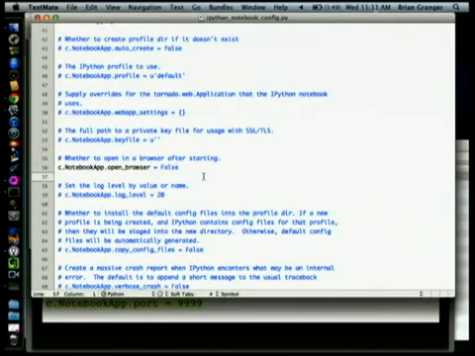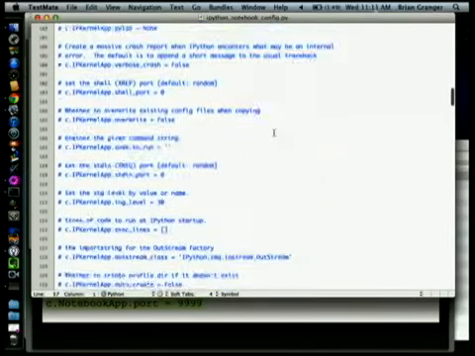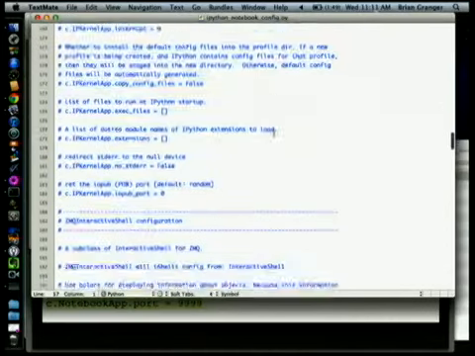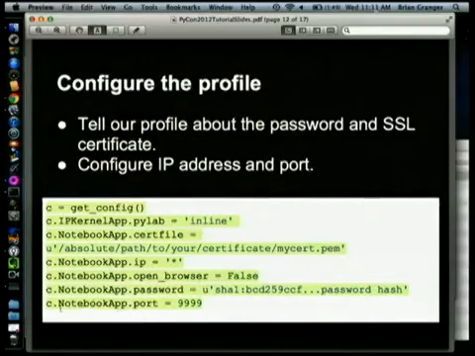No reason to start the browser if we're going to run this publicly and allow people to access it through that. I guess you can also set the port, notebook app.port. We recommend setting it on some fixed port that makes sense. You will need to have your firewall open to that port as well.